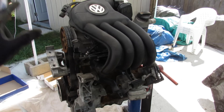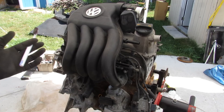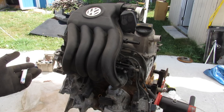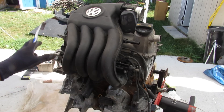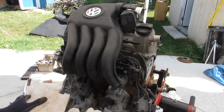Today I'm going to show you what's inside of one of the most basic two-liter four-cylinder engines from Volkswagen. This engine is a base model engine used in the Volkswagen Jettas from about 2010 to 2015, and it only produces 115 horsepower. This engine really doesn't have a lot of features, especially for a semi-modern engine, so we're going to strip this engine down to see just what you're missing when you order the base model.